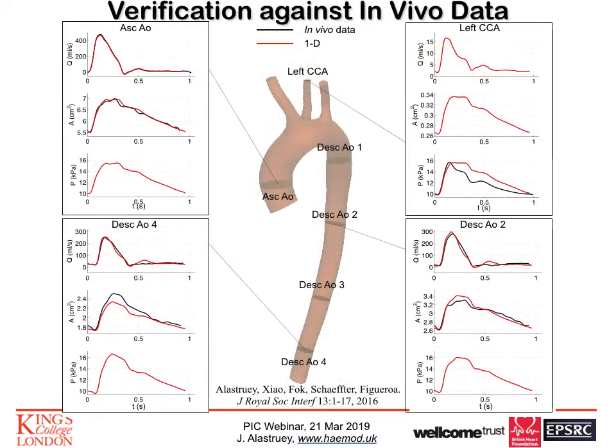We have also tested the accuracy of 1D modeling by comparison against in vivo data acquired in the upper thoracic aorta by magnetic resonance imaging. Flow waveforms were acquired using gated PC MRI, and area waveforms were obtained using gated 2D Cine SSFP MRI, which provided dynamic area images on the same 5 planes as the flow waveform measurements. We also acquired blood pressure in the carotid artery by applanation tonometry.